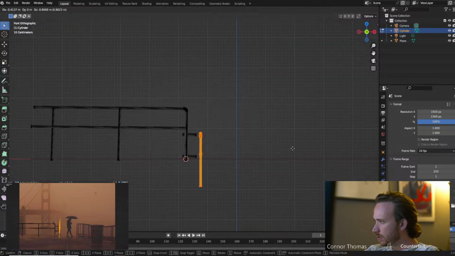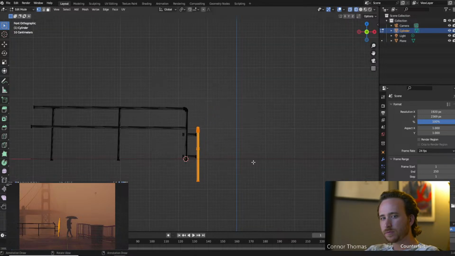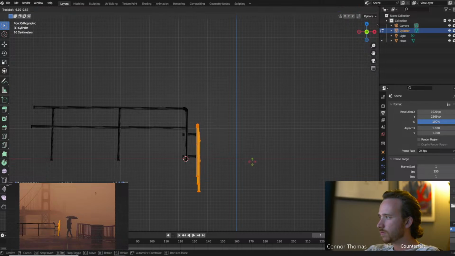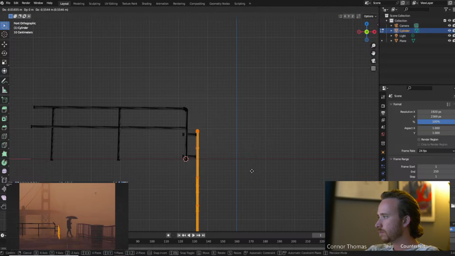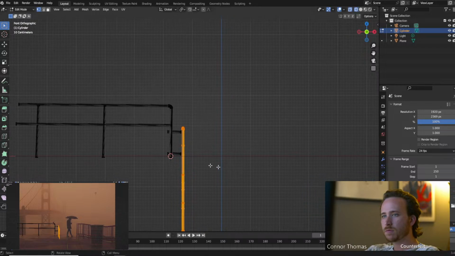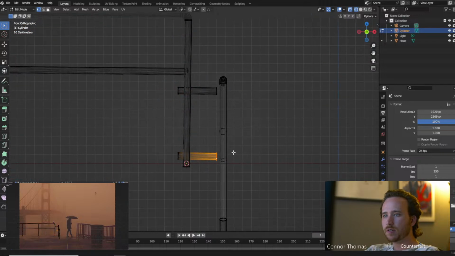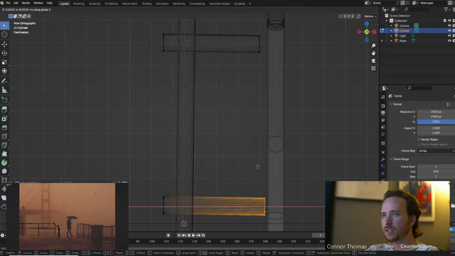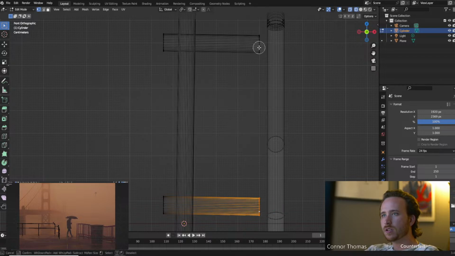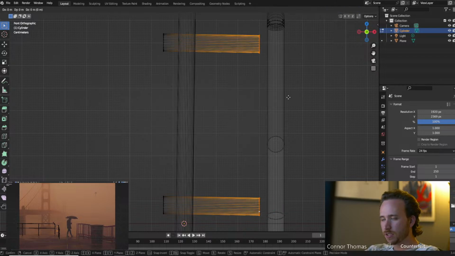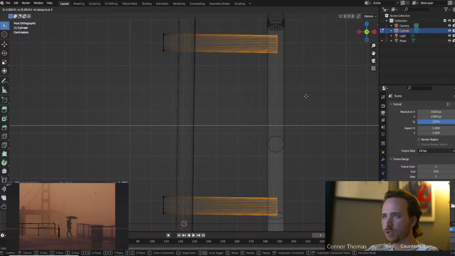I think now this can line up here. Okay, I like that. Now we'll just plug both of these directly into the middle of our pipe, like so.